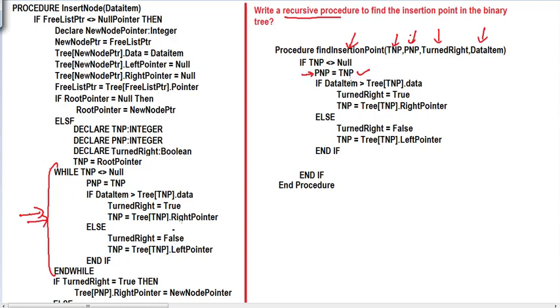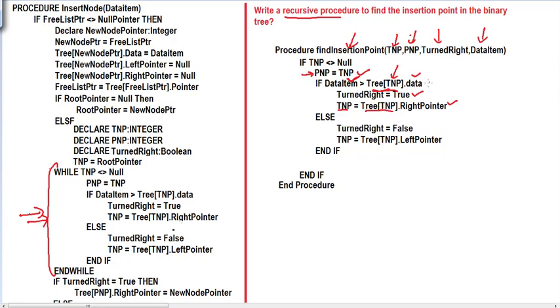We are checking if the value to be added is greater than the current node, the node towards which TNP is pointing. If the value that we're trying to add is greater than the data value of the current node, then we are going to turn right. Therefore we set turn right equals true, and then we update TNP using the right pointer of the current node.